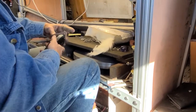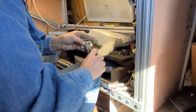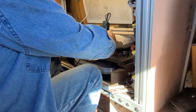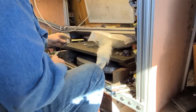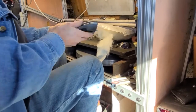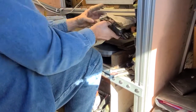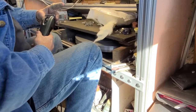Okay, that's still got a little bit of a wobble in it. And you don't have to take a great amount, just enough to make sure that it's cutting. I've seen people just tear up their fur. And this one looks like it was bogging down, wasn't it? It was.